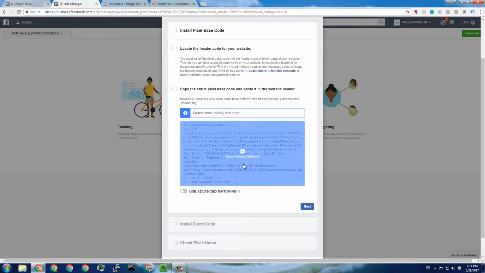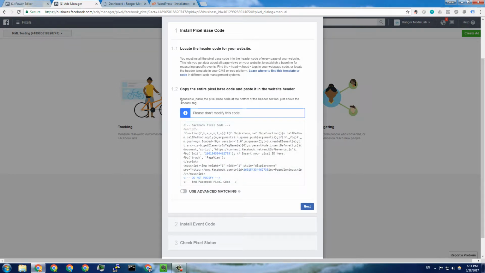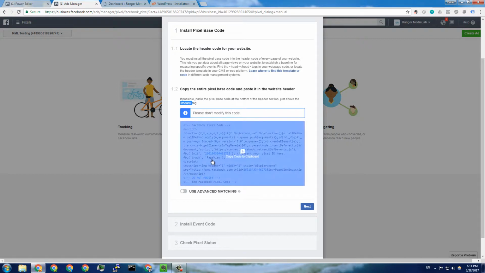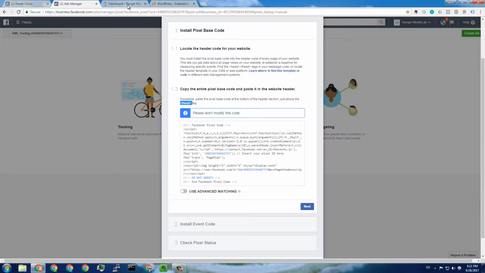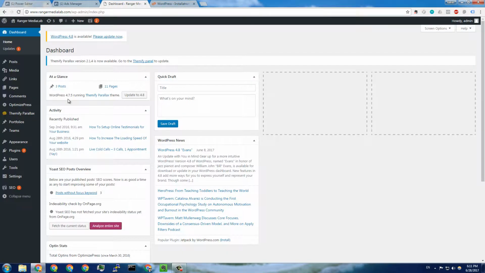But basically you just click copy, and you want to put it before, it says here, before your header or your head tag closes. So what I'm going to do here is I'm going to go to my WordPress site, and I installed OptimizePress for it.